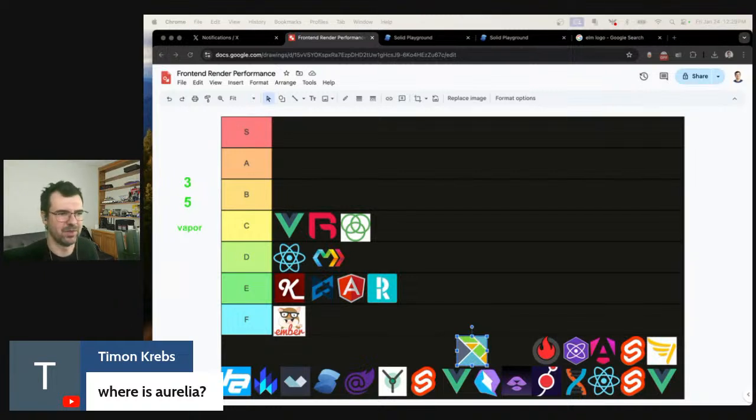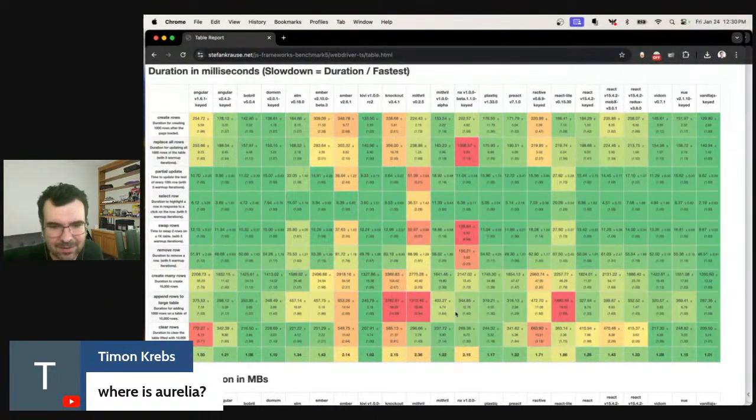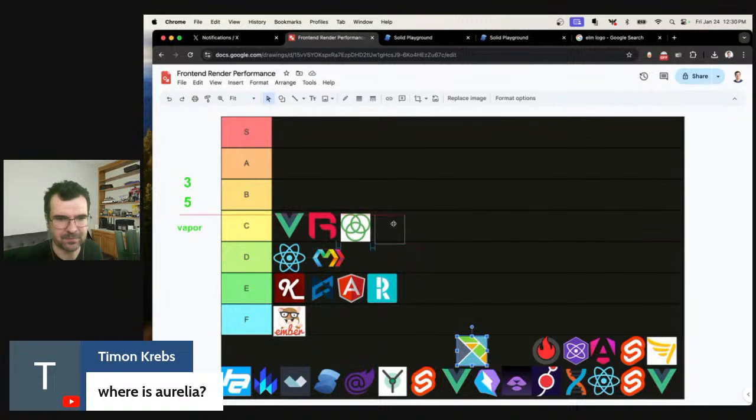I'm actually going to pull up an old JS framework benchmark with Elm back in the day, just to get my bearings here. Yeah, let's look at this. Because like, okay, Mithril 1.22, Vue 2 1.15. Yeah. Elm is 1.34. Ember is 2.14, just to give you an idea. I don't know why Mithril's slow on this one. This is pre-release, yeah. Okay, that's good enough for me. I'm going to put Elm as a solid C. Okay, so there we go, we got Elm in here.